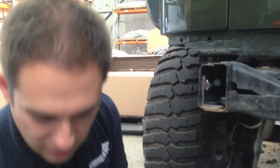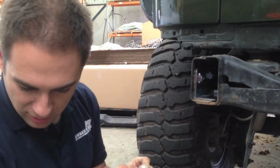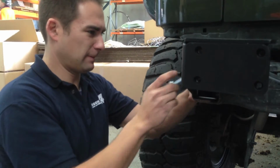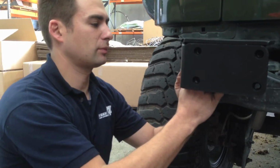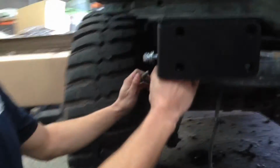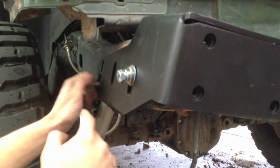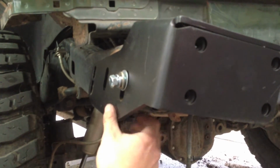So we take an M12. And we're taking one of these heavy duty washers, and one of these larger washers here. We're basically just going to stick it on, and we'll put our hand on the inside so the bracket doesn't move. Start it. And using the outside ones here. So remember to push it up as high as it can go with the bottom bolts. One thing we are going to do is measure from the outside of the chassis to the center of the bolt hole because we need to drill on the other side.